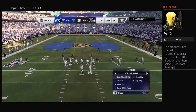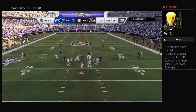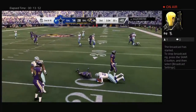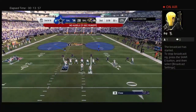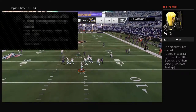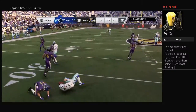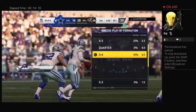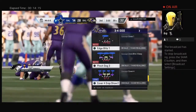An incomplete pass leads to 2nd and 10 from the 25. Prescott now. He'll set up the screen to Elliott. And this one goes nowhere. Losing yardage back at the 22. It'll be a loss of a full 3 yards there, and it also brings up 3rd down. Here's Prescott. And this effort will not get it done. He stopped well short of the 1st down at the 29. Pretty solid gain of 7 yards that time as he scrambled, but now they face a 4th down.